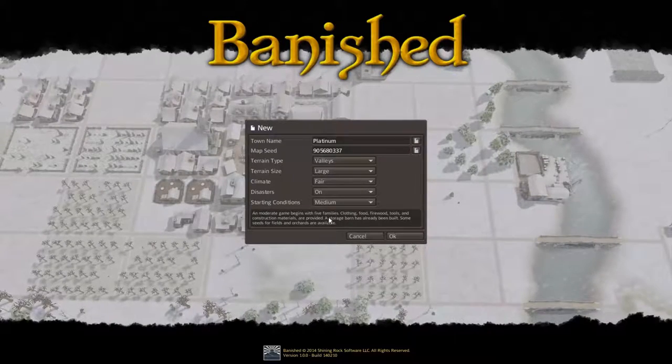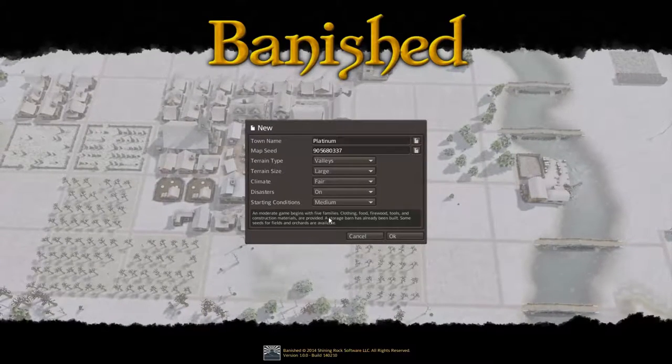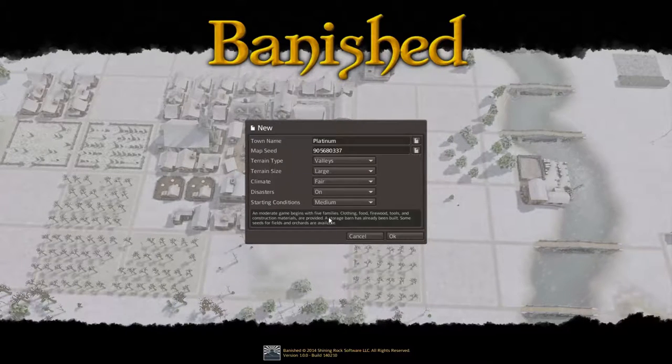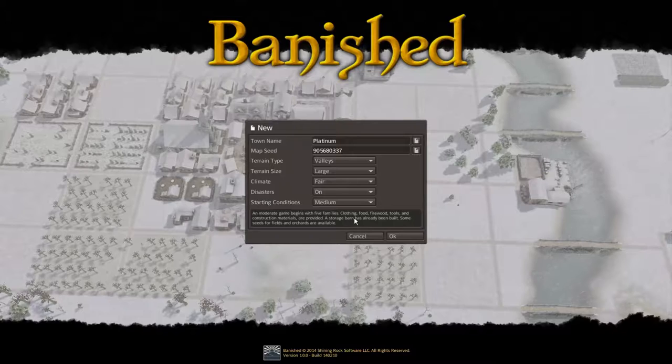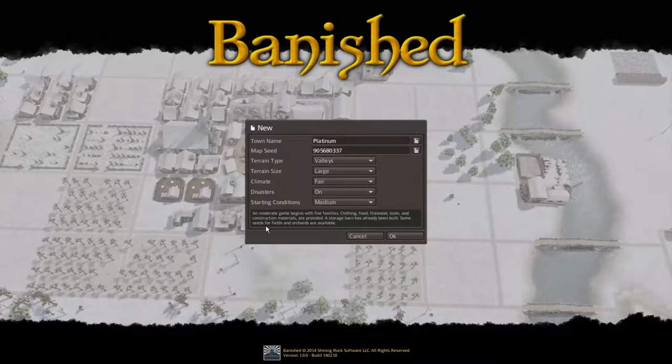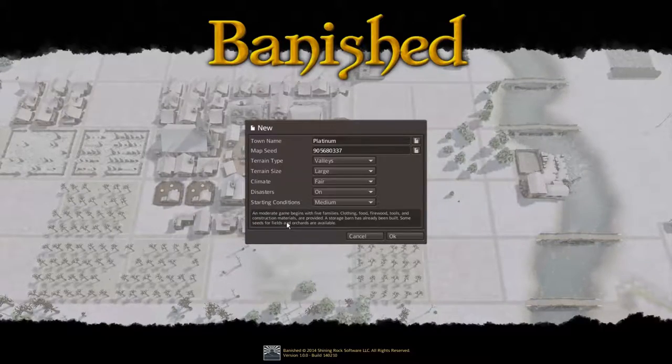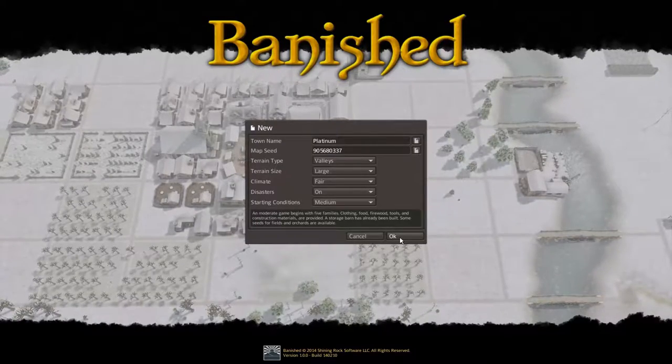So on medium we begin with 5 families, clothing, food, firewood, tools, and some construction material. A storage barn has already been built. Some seeds are field and orchards are available. Okay, so we have a little bit of resources but not a lot, so let's start this. Hope we can survive.